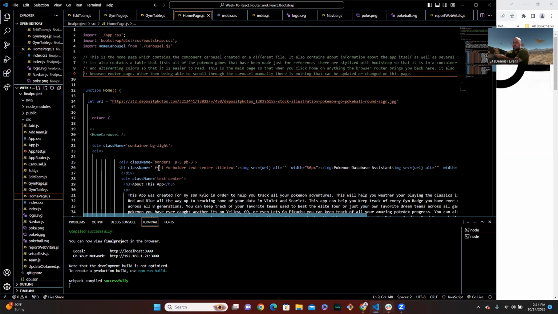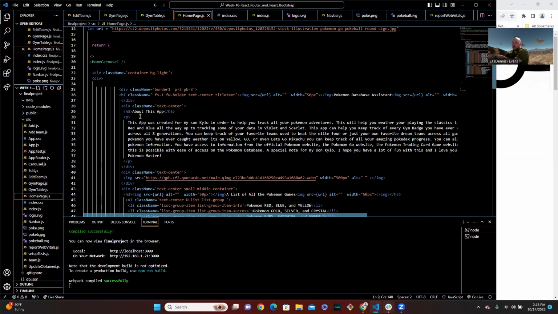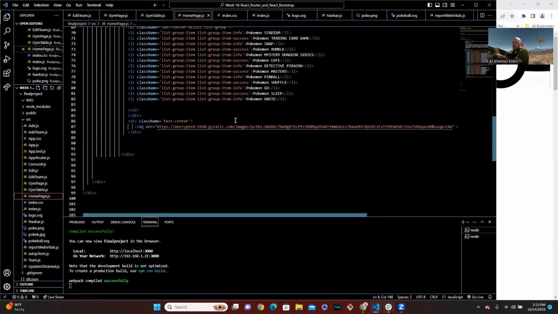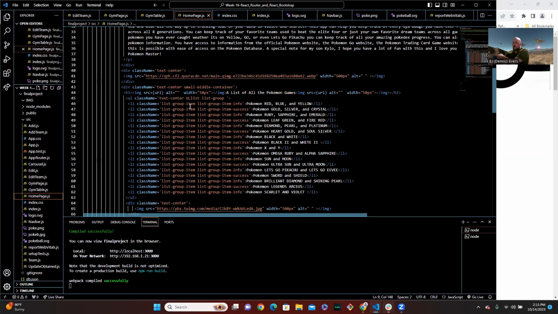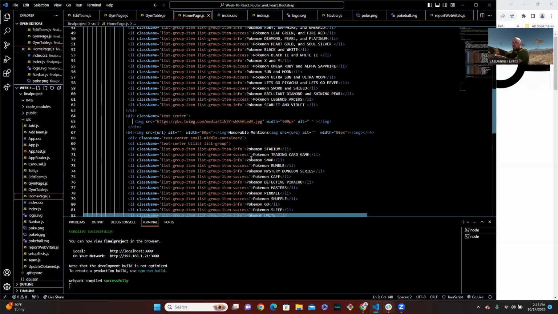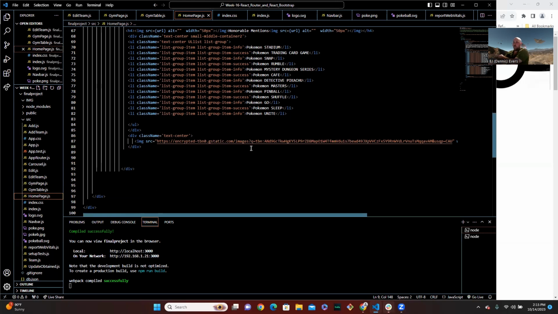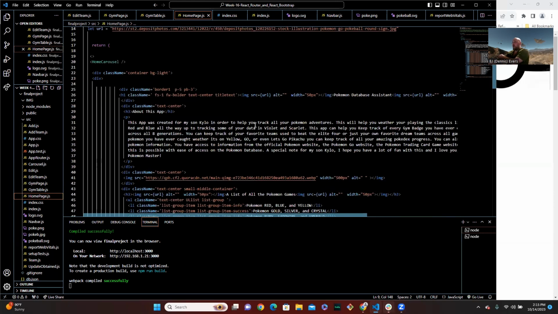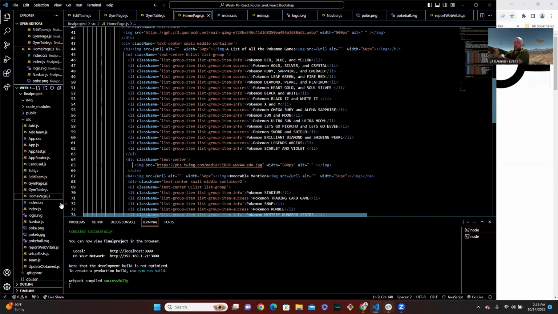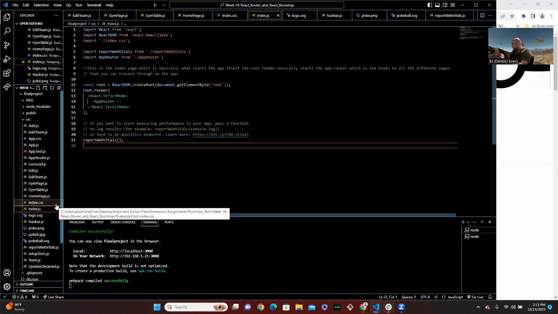Homepage is just that. It's the homepage. It contains the carousel component, as well as more images, titles, and then a list of all the Pokemon games, and then basically honorable mention Pokemon games. This is also the one web page where, other than being able to manually scroll through the home carousel, there's not really any information to change.